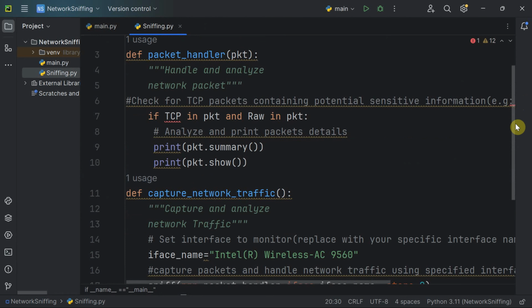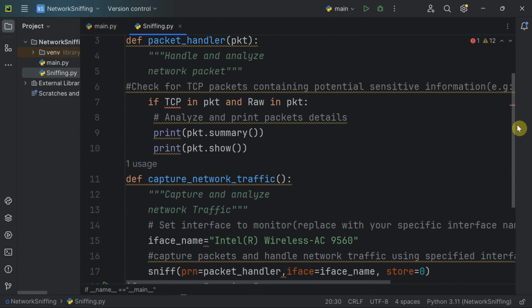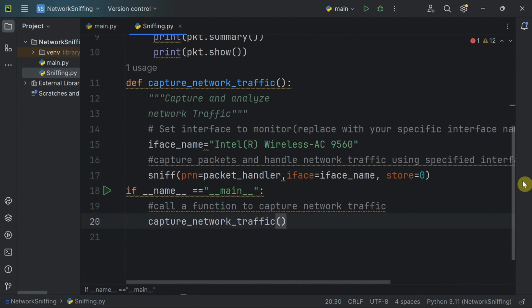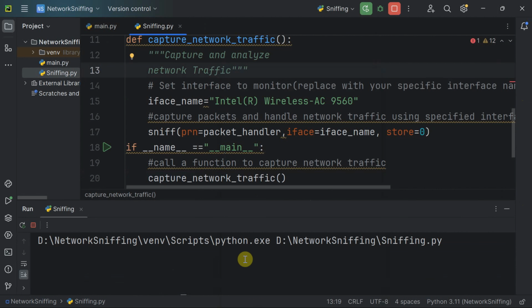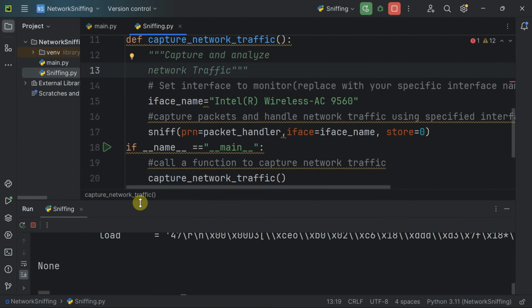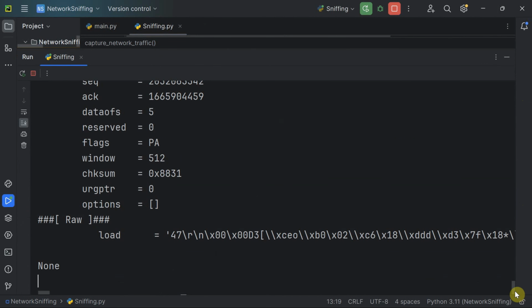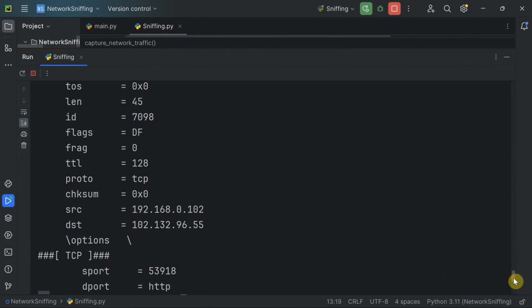So we can run and check if there is something that we are going to get. Let's try. You see, we are capturing the network traffic. See, source 192.168.0.10, destination 102.13.96.55.